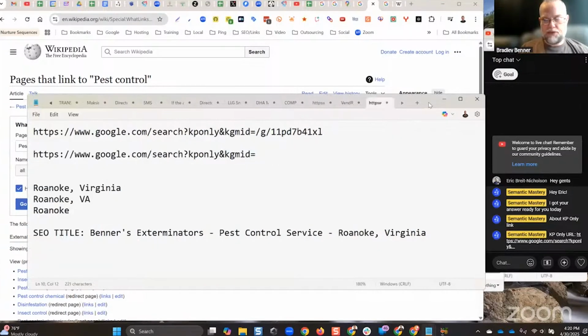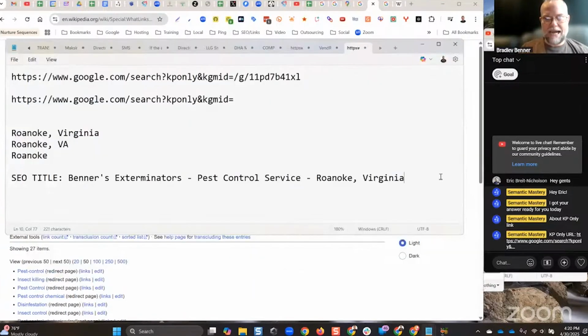And then in the H1, the H1 is another title. There are 2 titles for the page, the SEO title and the H1, which is the page or post title. Then what I do is restate the semantic triple statement that the SEO title was formed after.